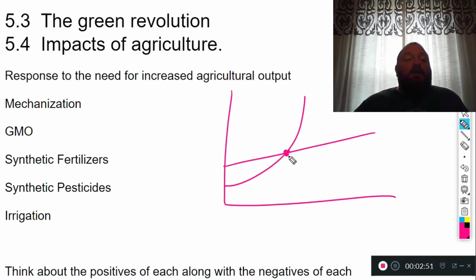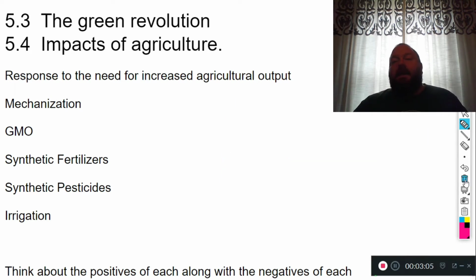So we needed to have increased agricultural output using the same amount of land because with more people on the planet, we couldn't expand the borders of our farms. We had to find better ways to farm. They did that a bunch of different ways. They did it with better, higher yielding crop varieties. They did it by understanding that we could grow monocultures, where we plant one plant over the same field year after year after year. They understood all these different aspects of it. They started looking at farming scientifically. So the first way they did it was mechanization.